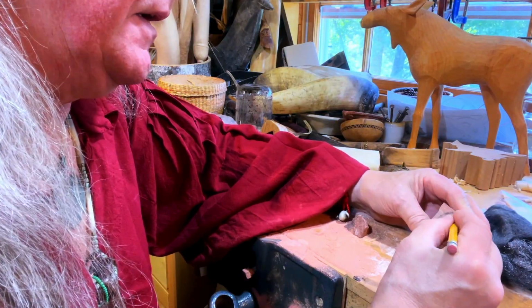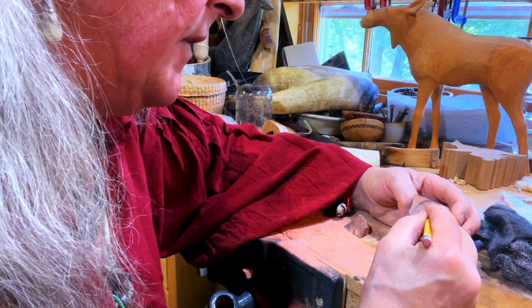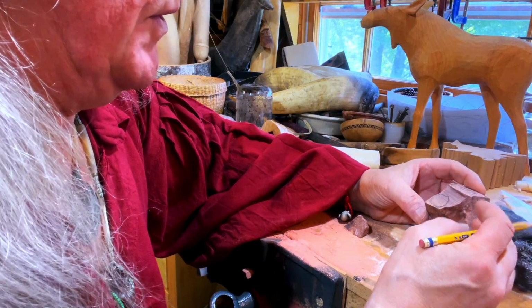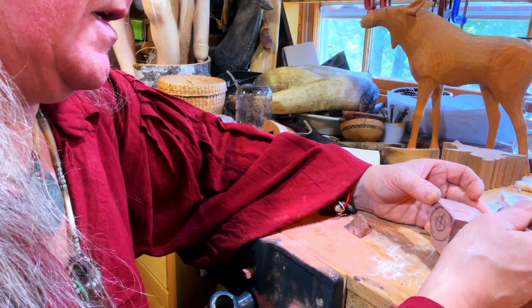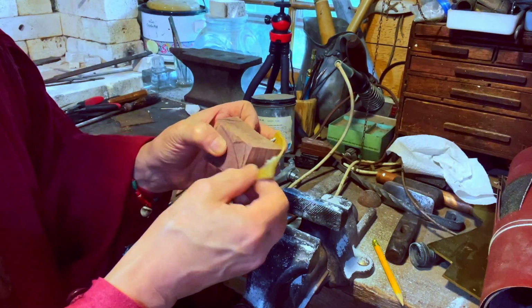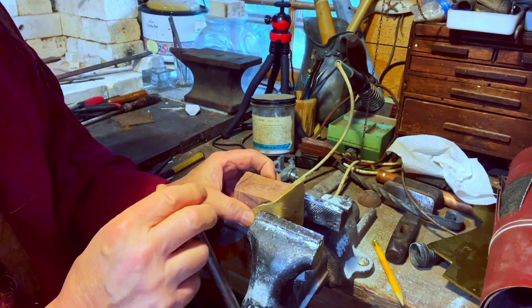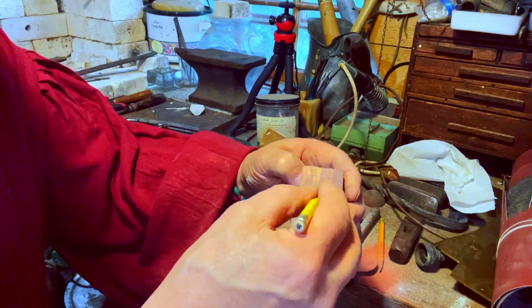Bearing that in mind, knowing that he's going to smoke tobacco out of it, I want to make the bowl big enough to be worth his while. So right now I'm just kind of getting rough ideas of where I want to position everything. And then again with the center line going straight, you can see how the top kind of goes off at an angle. It's like with the slate, you want to pad it. You put it in a hard vise like this so you get plenty of grip without chipping it. Okay, more lines.